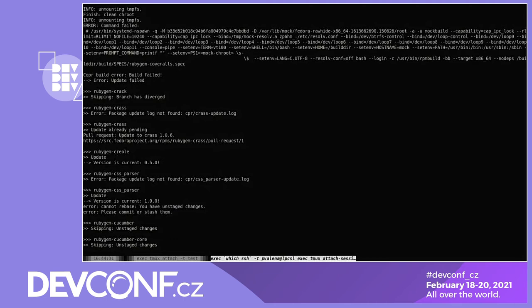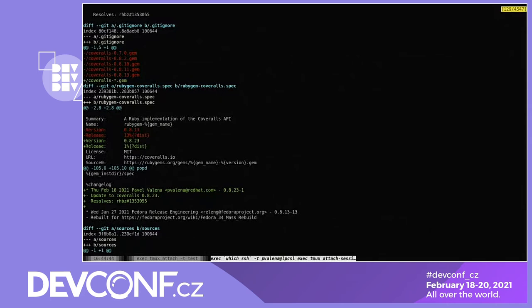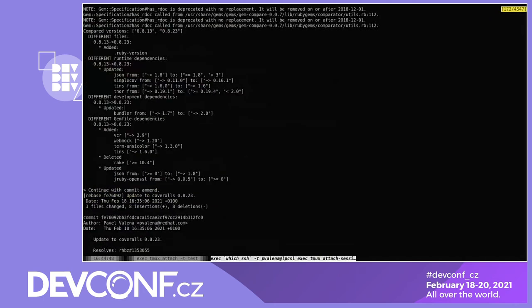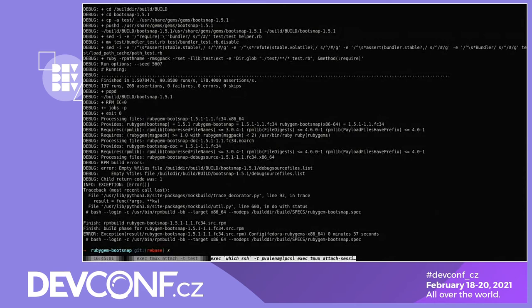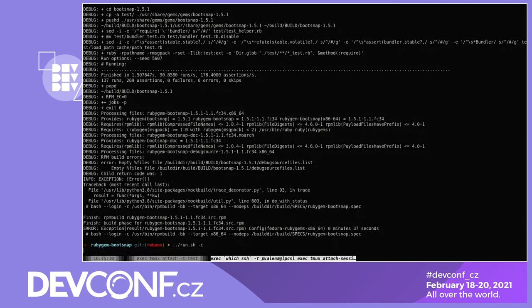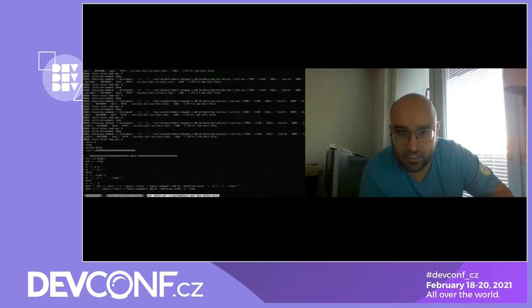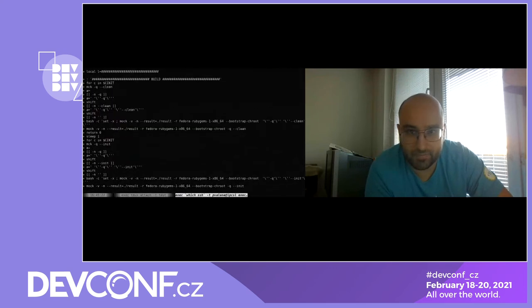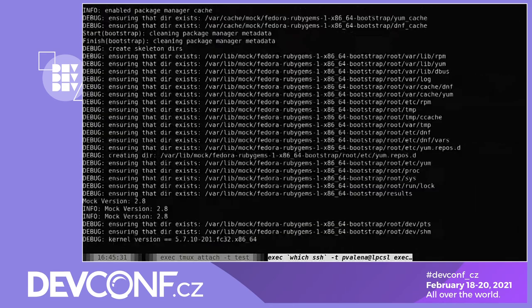Following on, this is the update script. It checks for updates and basically runs what you have seen on the previous screen. There are some parse issues, but apart from that, there was an attempt for an update which also fails as there's manual work that needs to be done. But I didn't have to investigate before — I simply get a log that some update fails and it needs manual intervention. There are various options; for example, if I just want to test some package, I simply run it. As you can see, it runs the mock build as well.